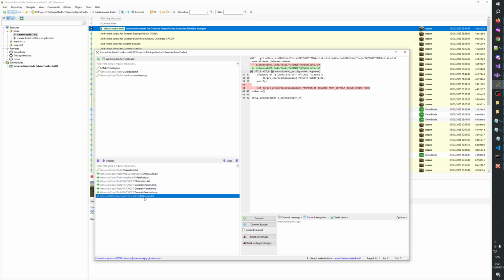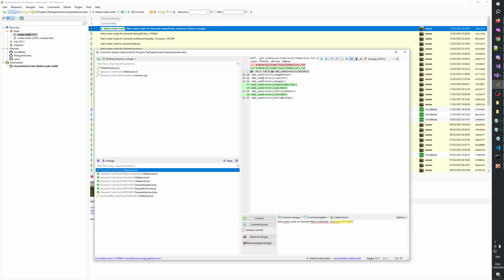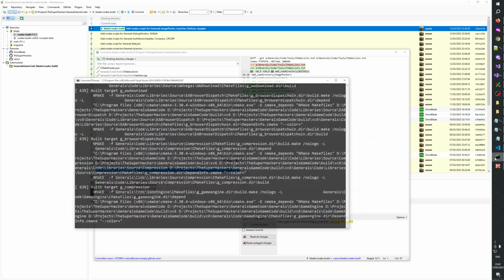Okay, so this one will be add cmake scripts for generals map cache builder, match bot and patch get. Yeah, good. Let's wait.